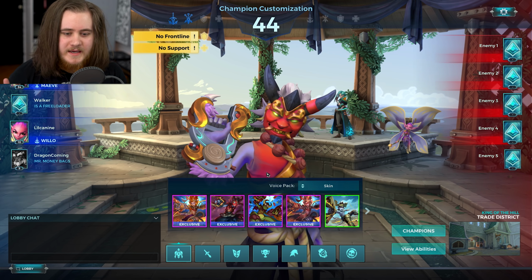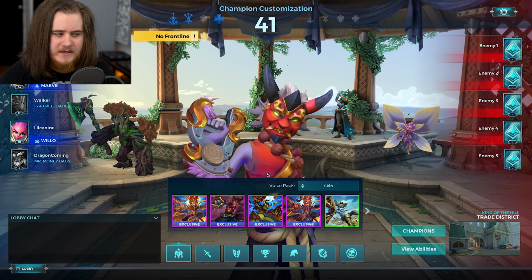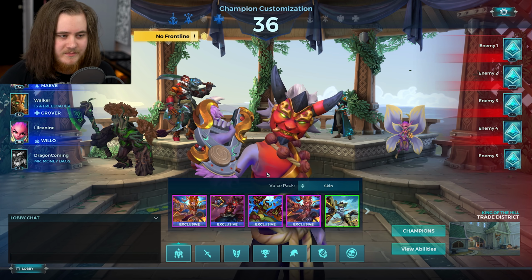Right, looks like for game 2, we've got King of the Hill Trade District. We've got a Maeve and a Willow already locked in. Seemingly going to have a Grover and a Tiberius as well. We're just waiting on that Tiberius lock in and we're good to go.